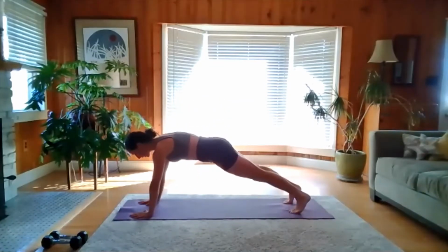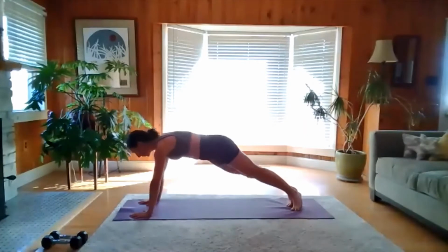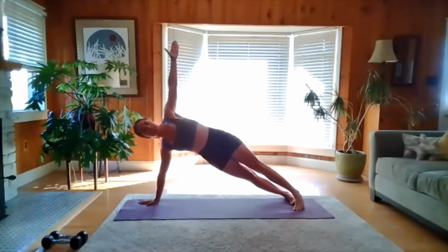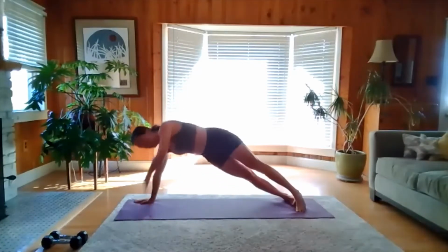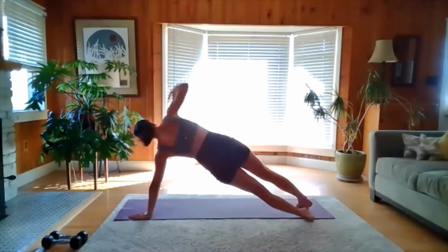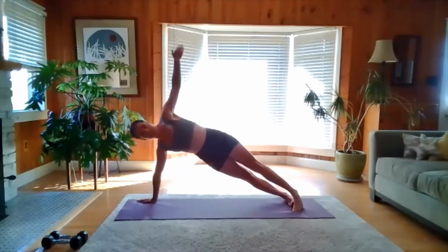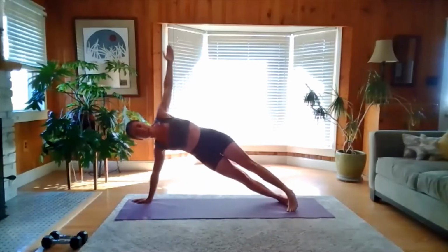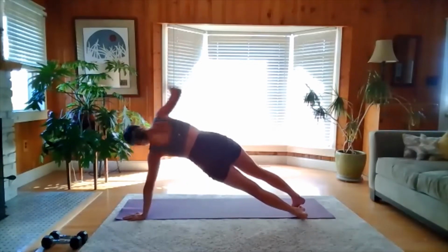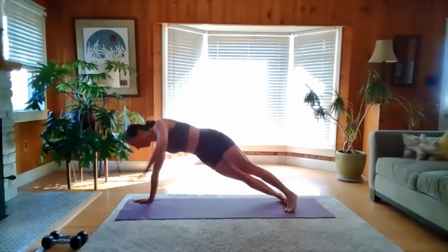Plank, hands are pressed firmly to the ground. We're gonna start with alternating side planks. So turn your body, open it up to the left, and extend that left arm high into the sky. Then we rotate, right arm comes up. We come left and right. Turn and turn. Keep those hips high. Really engage that core, full body here.